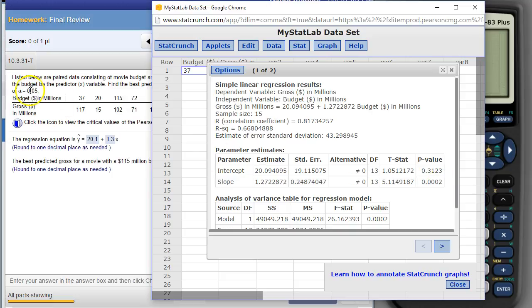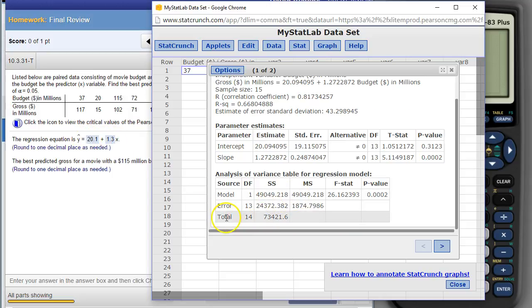What that means is if this p-value is bigger than alpha, then we can't conclude that the slope is anything other than 0, which a slope of 0 is a horizontal line about the mean. So the average value, right here, the 20.09 or 20.1, that would be our predicted value.